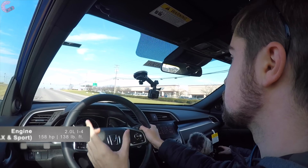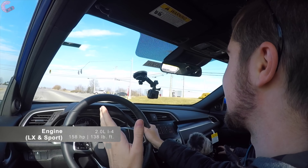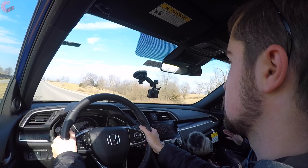Taking off in the 2021 Civic Sport. With the Civic sedan, unlike the hatchback, you have two engine choices for 2021. The LX and Sport come with the base 2.0-liter four-cylinder with no turbo, making 158 horsepower and 138 lb-ft of torque. The upper trims get the 1.5-liter turbo with 174 horsepower. The biggest noticeable difference is that the turbo is noticeably quieter on acceleration — that 1.5-liter turbo is one of the quietest engines ever.